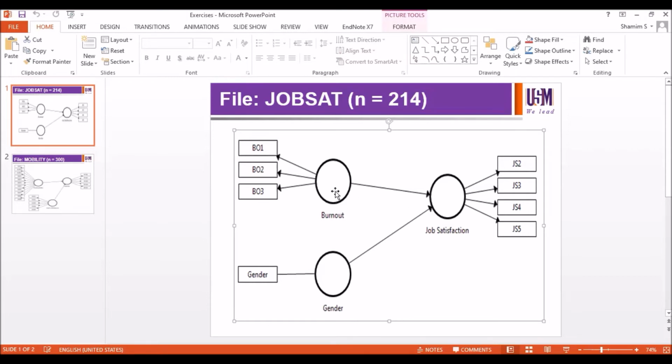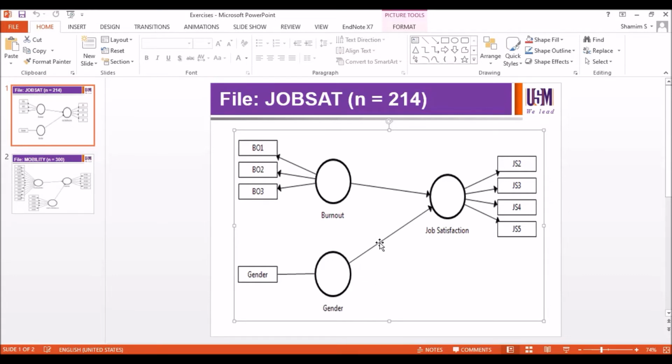Maybe, say for example, male has a low impact and female has a high impact. This kind of situation we may want to see. Okay, so the hypothesis is whether gender has any interference on the relationship.